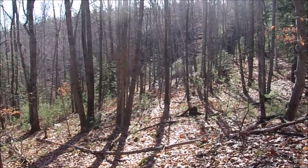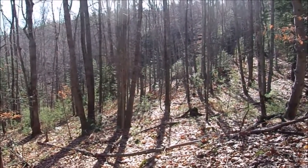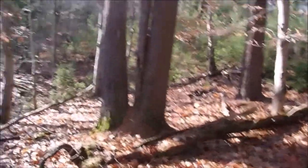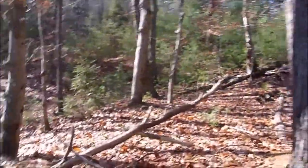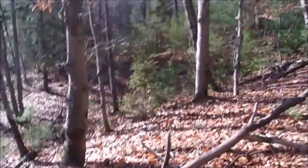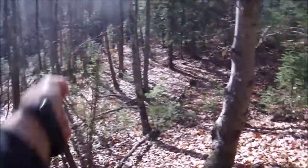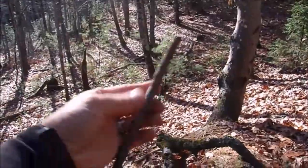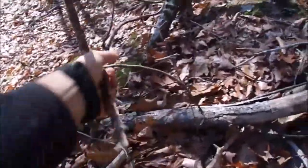I've done that. I've cooked things and boiled water with just birch bark. So why in the world do I want to pump fuel all the way here when I can just grab it as I need it? This is perfect. The wind dries it. See? And this is my axe and my chainsaw.